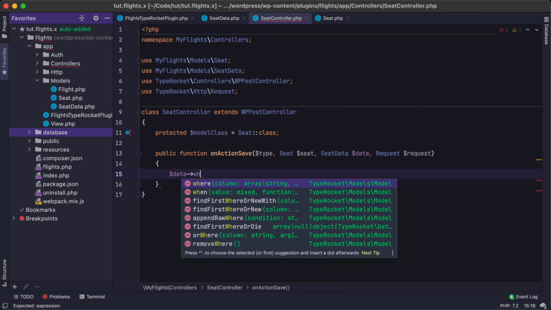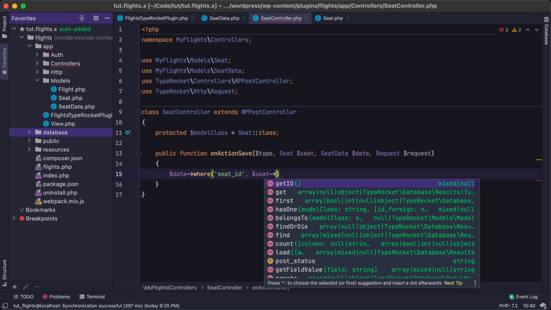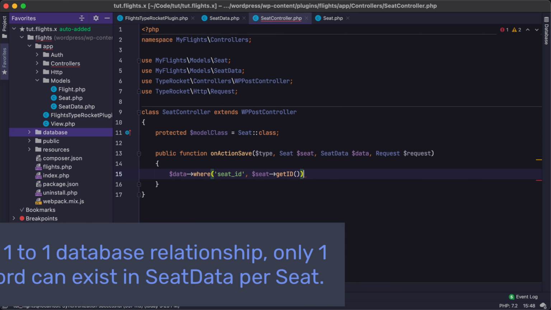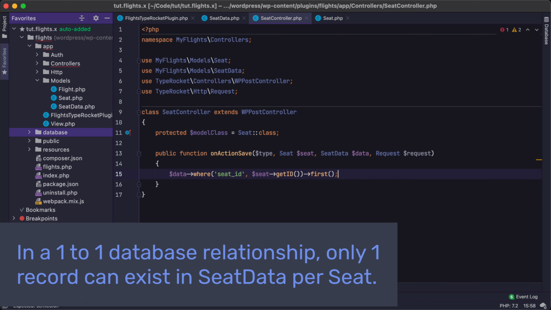So we need to look it up by that seat ID to ensure that no record already exists. But if one does exist, then we need to make sure we get that record and use that to save these custom fields against. Again, this is because we have a one-to-one relationship in our database between these two models, the seat and the seat data. And so we want to make sure that that is the case.